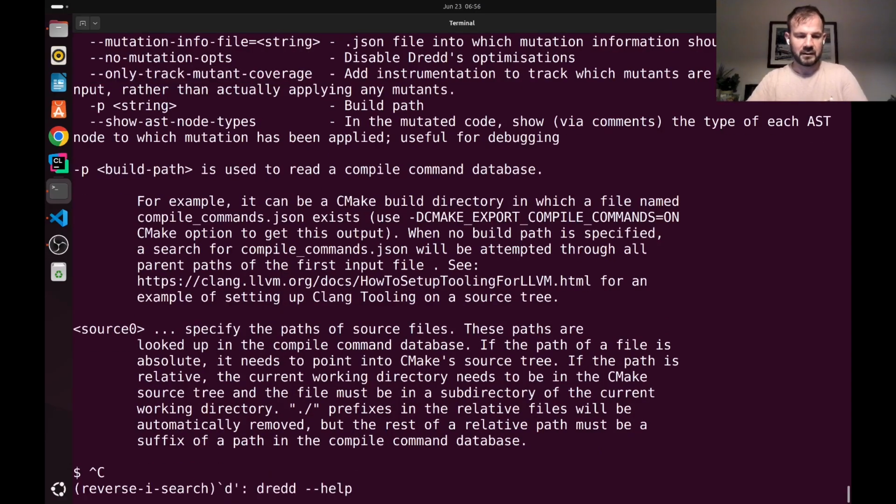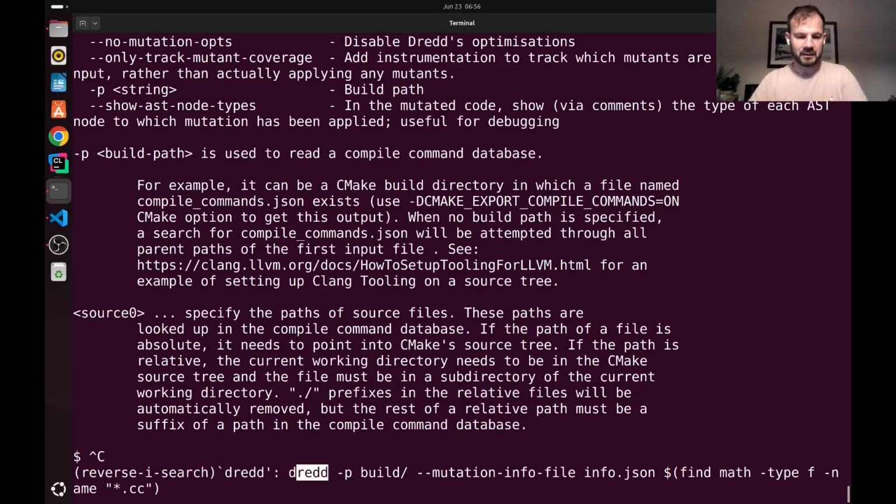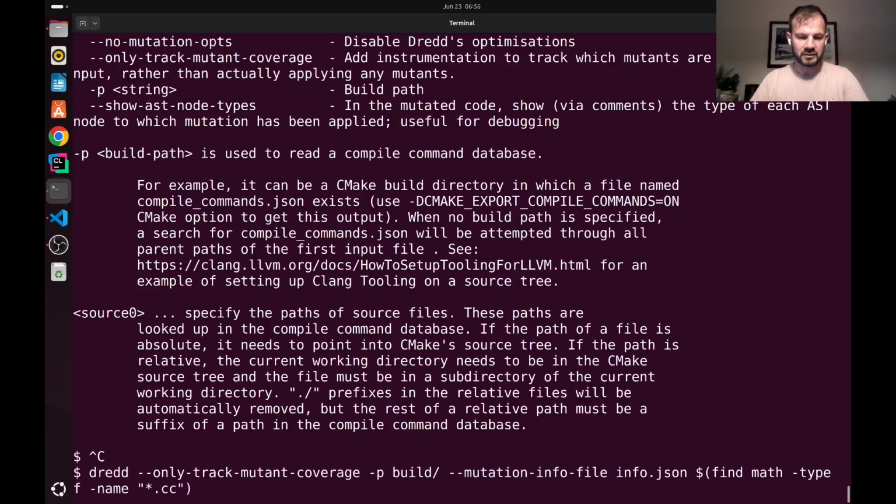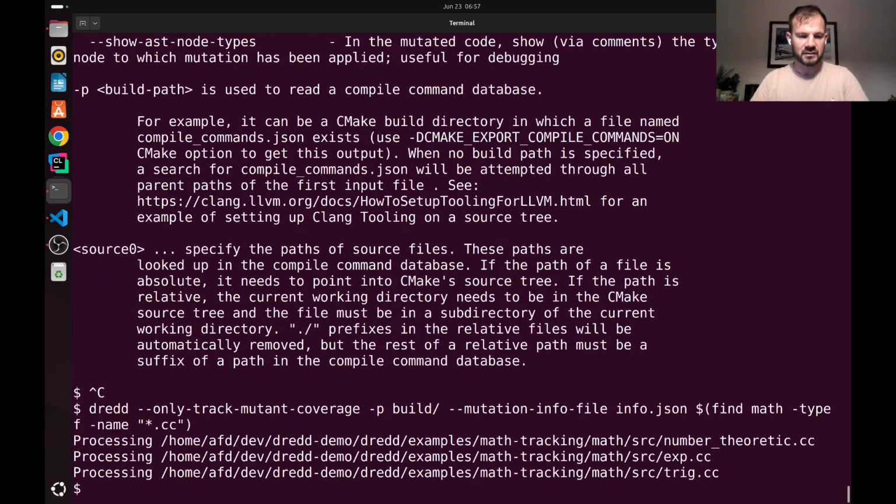So if I get the old Dredd command back, and this time I'm going to plug in this extra argument, only track mutant coverage. This is going to mutate the source base, but now the mutations that have been applied are not going to actually change the behavior of the program. They're just going to lead to the IDs of all mutants that have been reached being written to a text file controlled via an environment variable.